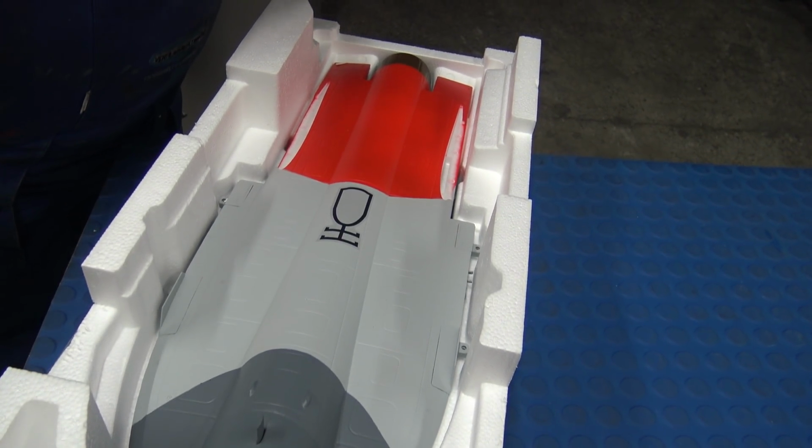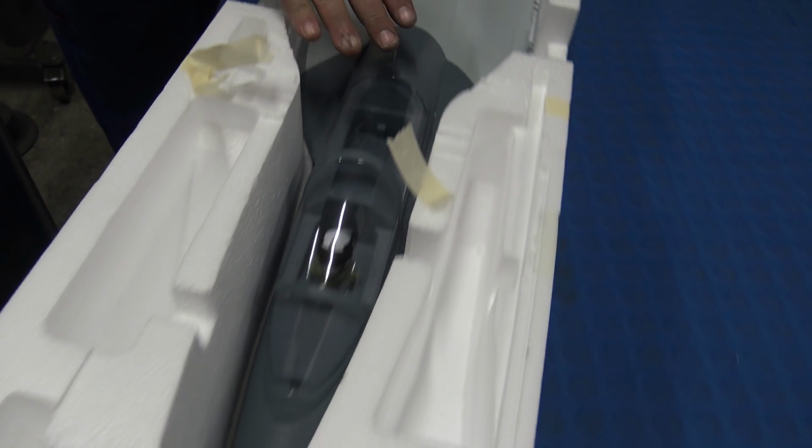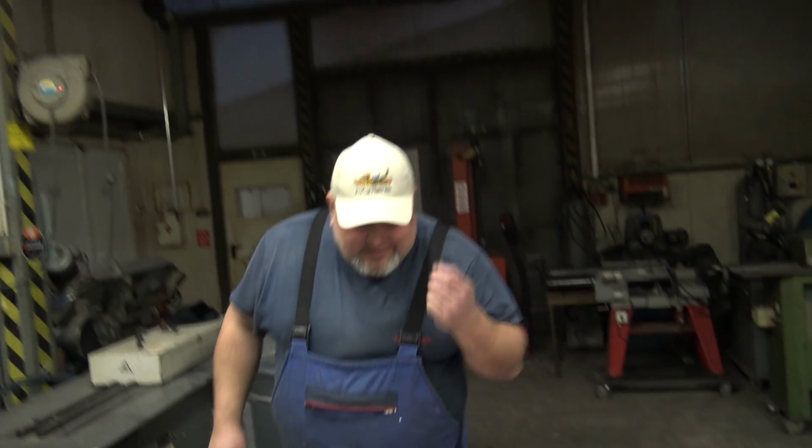And now let's see this beauty. I mean, this is unbelievable. And look how sexy it is. Look how beautifully again it's painted. Really quality, my friends. Don't think that I'm just saying quality because I love to say quality, but this is really the quality.